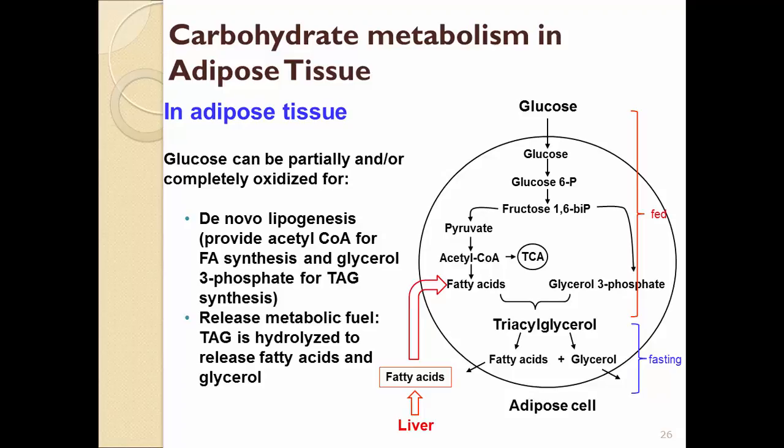So just try to remember, in terms of glucose metabolism in the adipose cells, particularly during the fed condition, glucose can be converted to glycerol phosphate to provide the substrate for triglyceride synthesis. And again, the majority of fatty acids actually come from the circulation, picked up by the adipose cells, and together with glycerol-3-phosphate are used for synthesis of triglyceride, right? Any questions about this process?